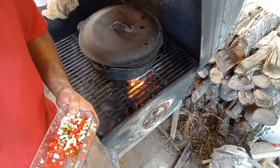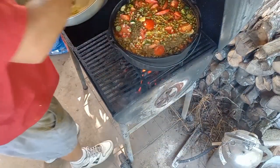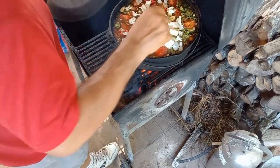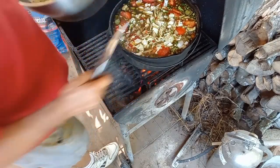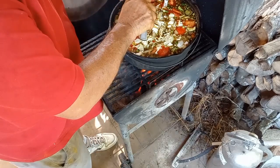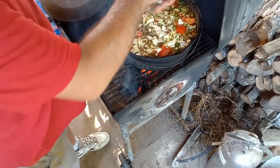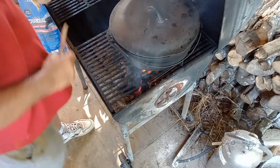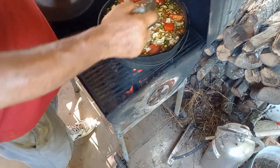Let's get some cabbage in there — big old handfuls, scoot over everybody. Then about four or five cloves of garlic. I've got this garlic already peeled, just knocking it apart a bit. Get it in there. Adding a stick of wood to the fire, getting the lid back on. Sprinkling the jalapenos in there and adding another chunk of wood to keep it going.